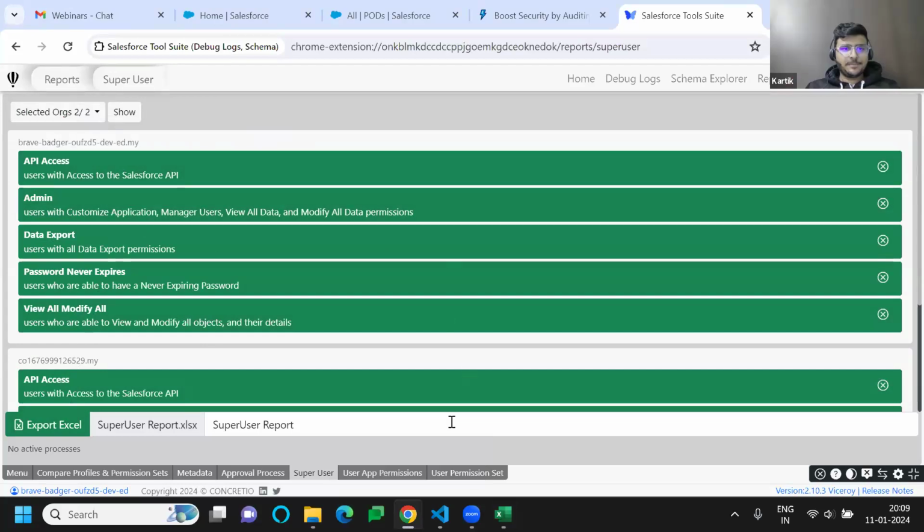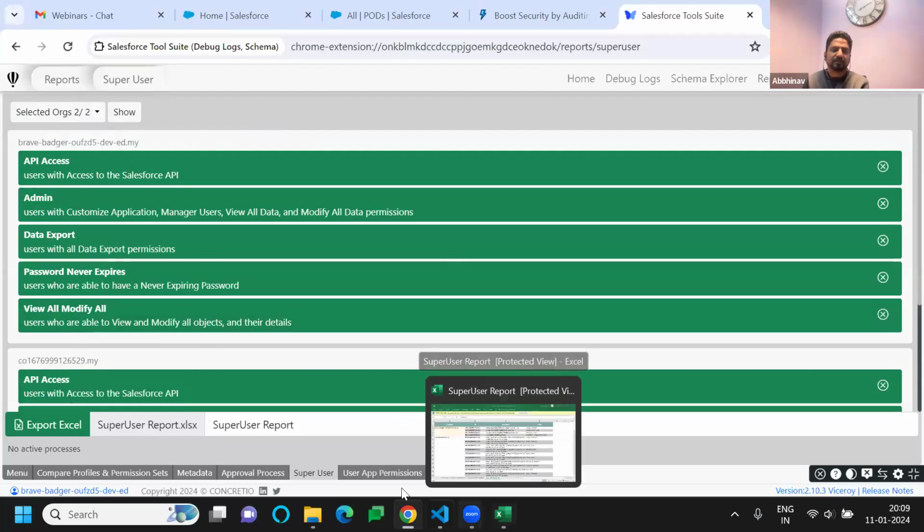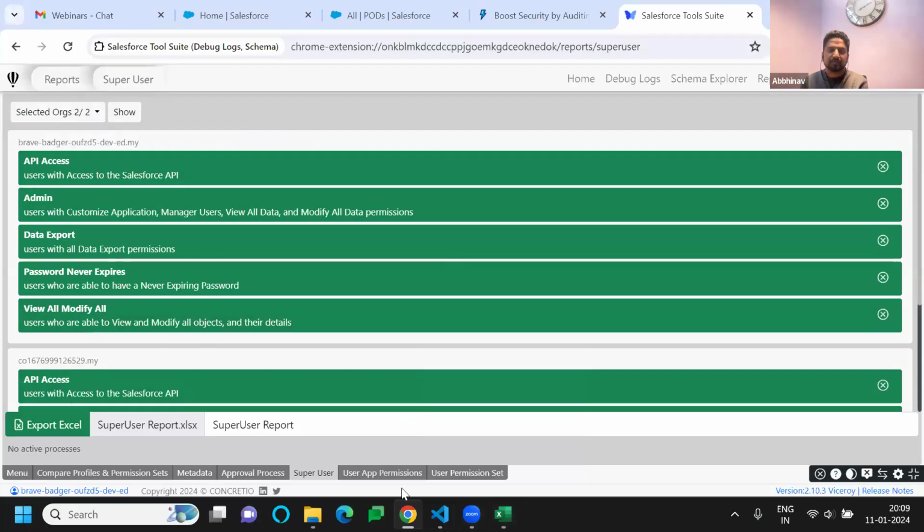Great. And so everyone, these features are a little critical, and these are mainly for companies who have very strict security policies. Typically, any end customers, big or small, who are using a Salesforce org, are very particular about who can access the data via API, and who are admins. And admin is not just system admin. There are many permissions which make them very powerful. So if you check that blog, it is an excellent blog.